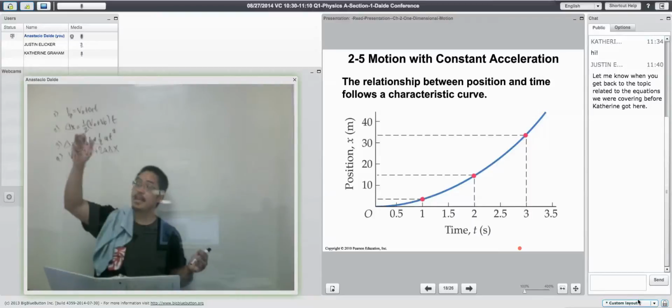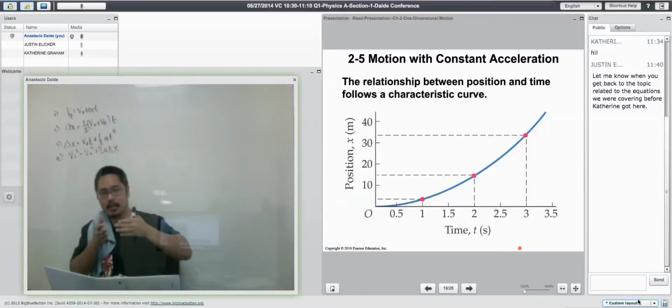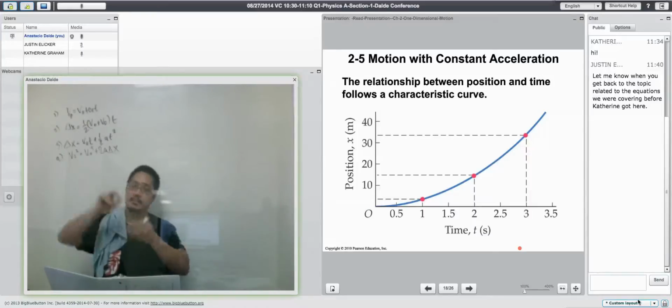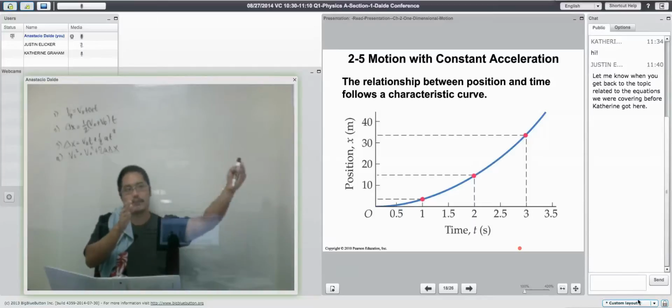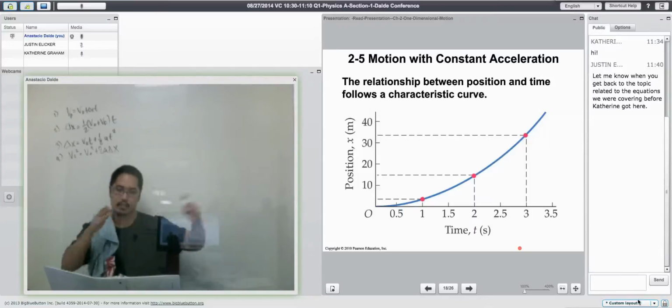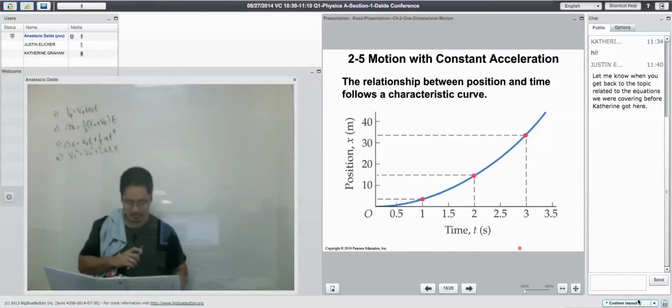This delta x is really just your change in position. The delta means change in. So your delta x is your final position minus your initial position. Are we cool with that? Can you at least read these equations without being scared of them? Yeah. Okay, cool. Now let's take a look at some example problems.